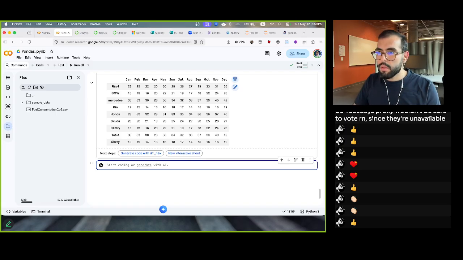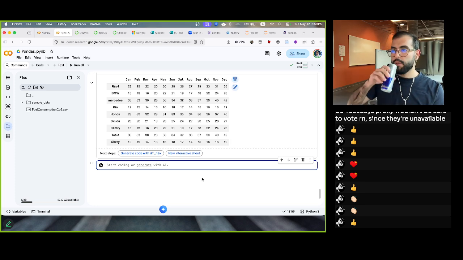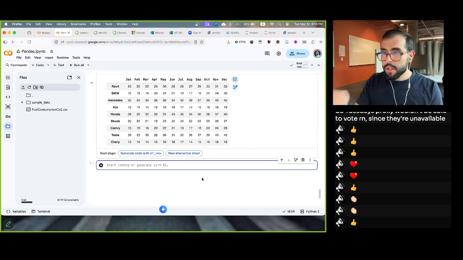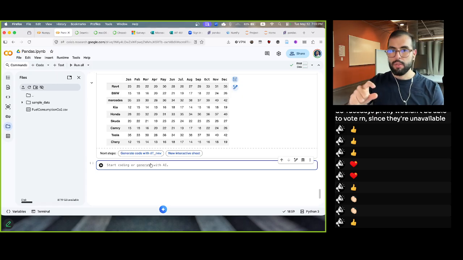Okay, so let's go for some arithmetic. Again, this is also a really powerful tool that Pandas gives us. Let's say you want to add a constant value to each of the data points here.